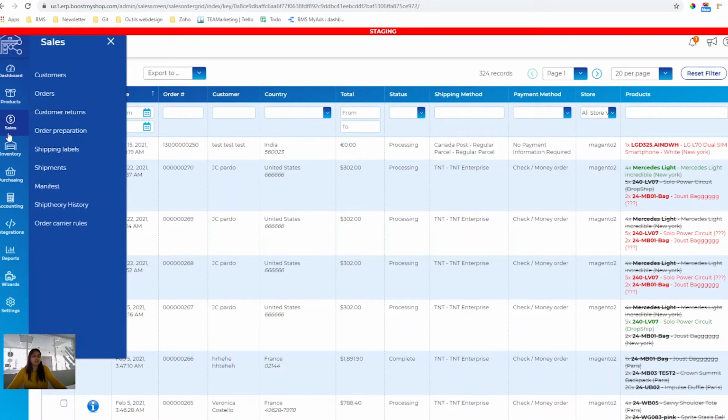Now the other interesting point I would like to mention under the inventory part is that we have a mobile phone application. It's an Android application you can install from your Play Store, and you can use this mobile phone application to scan the product barcode to update your inventory level, for your picking and packing, for your purchase order reception.